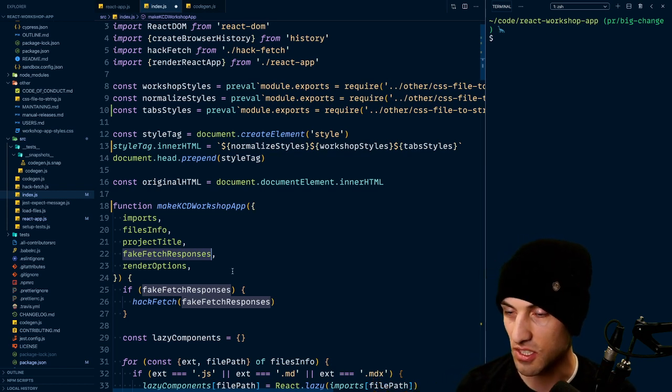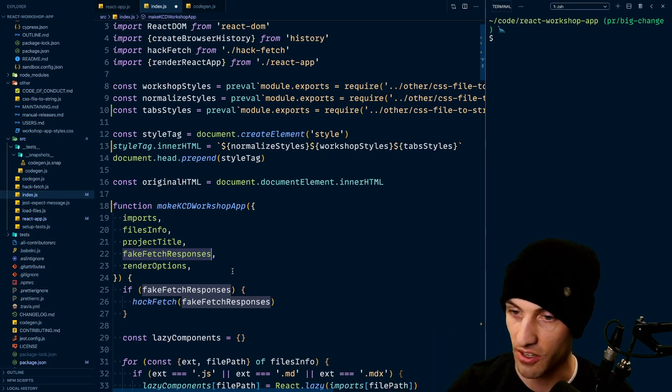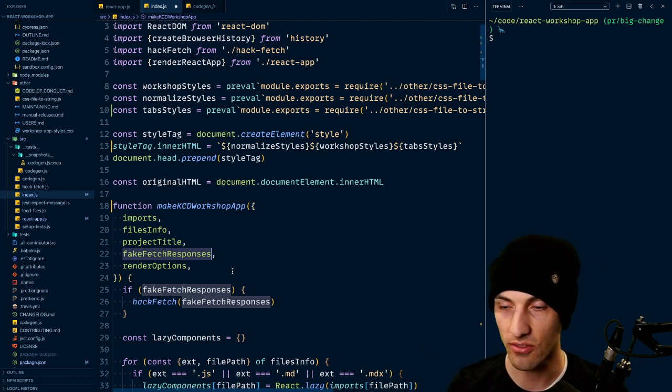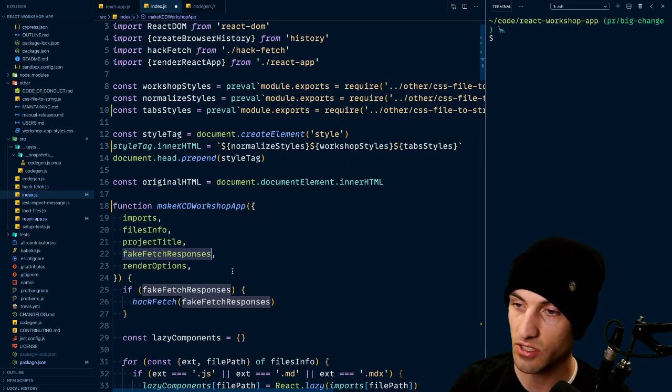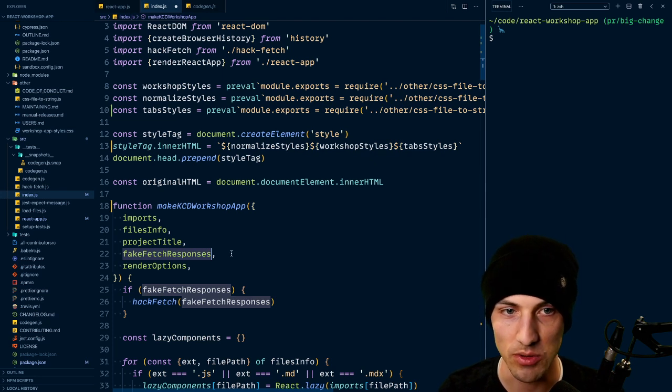But what I'm going to do is use a library that I found that handles it in the service worker. The reason that's better is because then your network tab still shows all of the requests as if they're actually being made, and it'll show that it's being handled by a service worker, but that's like the only difference. So it is a lot better. I'm really happy with that.